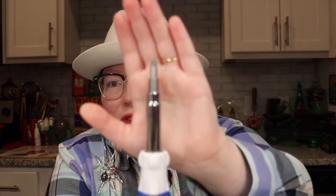But I like just the basic socket because they're very simple. Now, the next thing you're going to need really is all about the tools. And these are things that you have around the house probably, but if you don't, they're very easy to pick up. The first thing you're going to need is a basic Phillips head screwdriver.